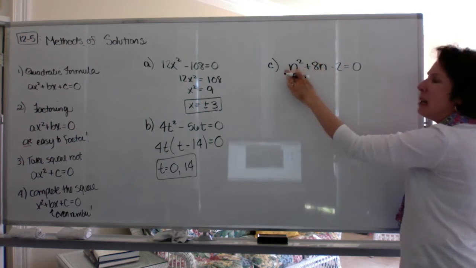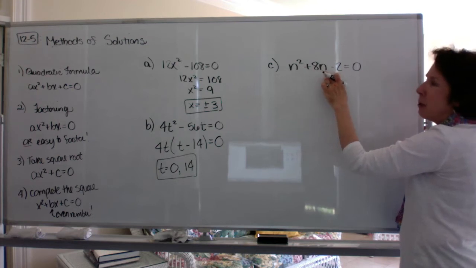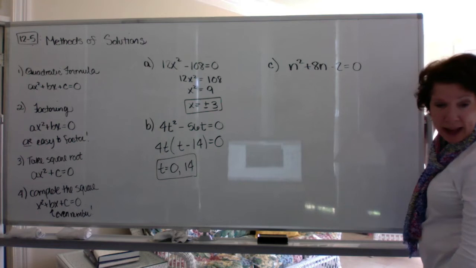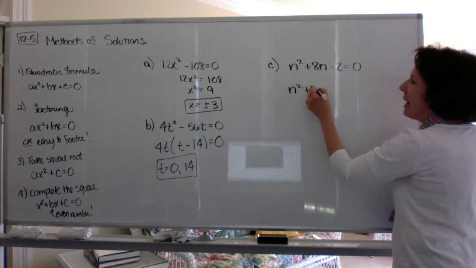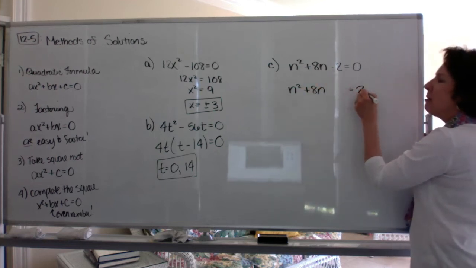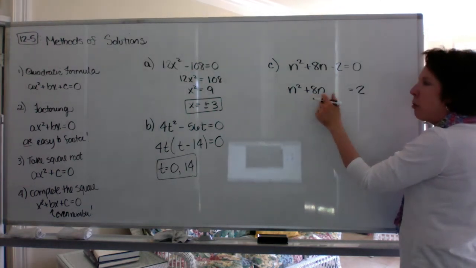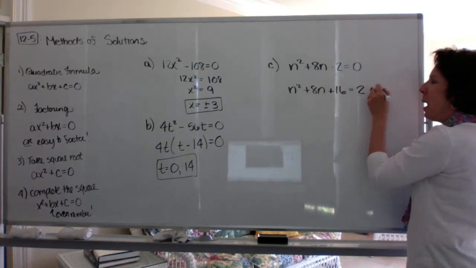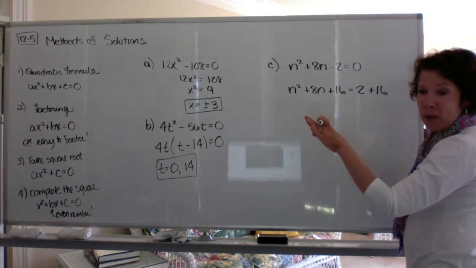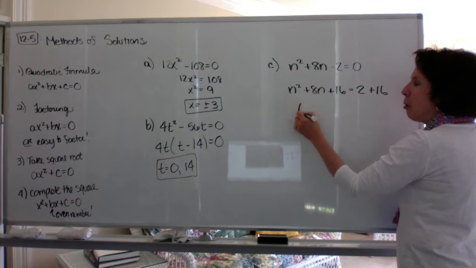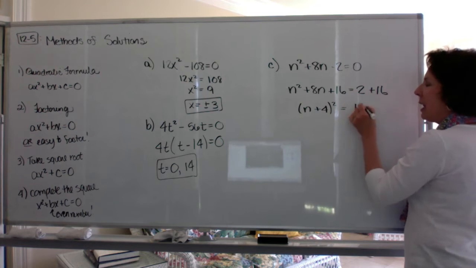So over here, you could use the quadratic formula. But since my leading coefficient is 1, since my coefficient of the first degree term n is even, I'm going to go ahead and complete the square. So let's go ahead and do that. Let's recall that I have n squared plus 8n. I'm going to bring the negative 2 to the other side. I'm going to divide 8 by 2 and square it, which would give me 4 squared is 16. Don't forget, you have to add 16 to both sides of the equation or you're not going to get the right answer. Okay, now this side is a perfect square trinomial, and so I'm going to write it in factored form, and over here I get an 18.